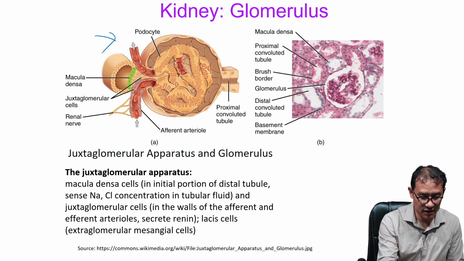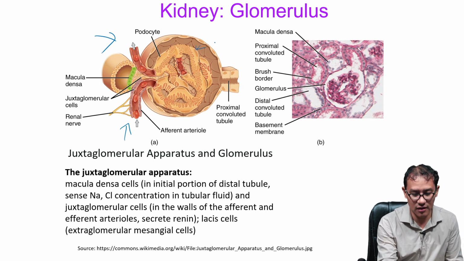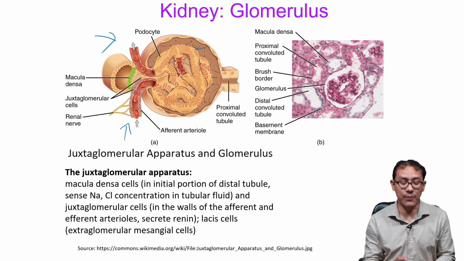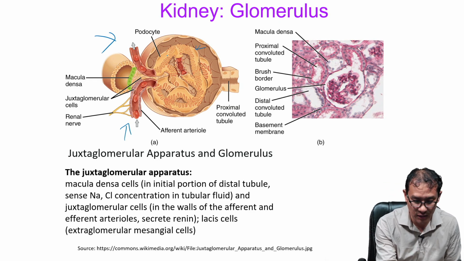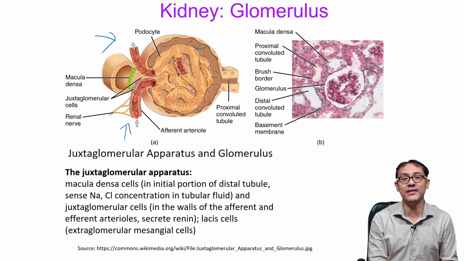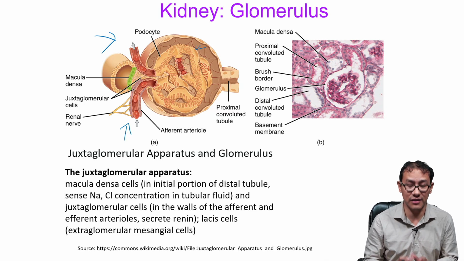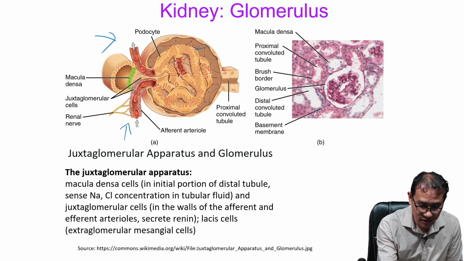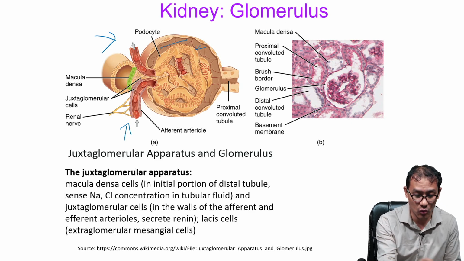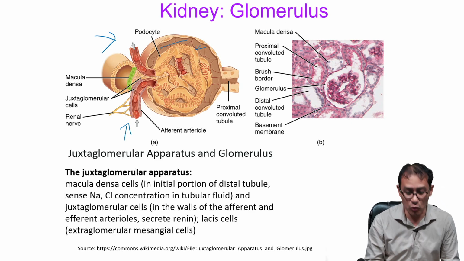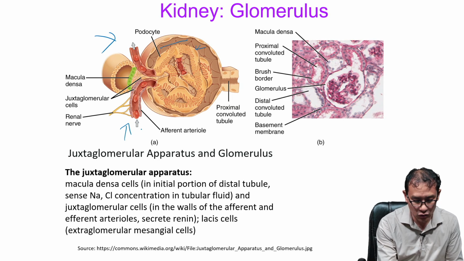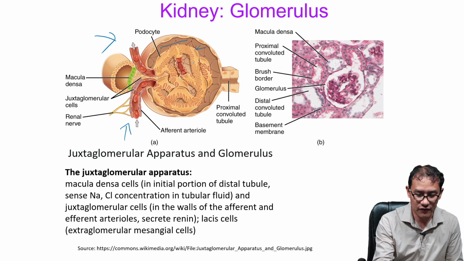So, this is the afferent arteriole, this is the efferent arteriole, and these are the glomeruli, the capillaries of the glomeruli. You can see that these glomerular capillaries are surrounded by epithelium, which is known as podocytes. We will discuss this further. Here is the space in the Bowman's capsule, and this whole structure is known as the renal corpuscle. So, the blood goes through the afferent arteriole into the glomerular capillary, and then filtration happens.